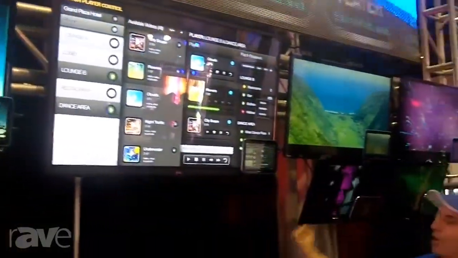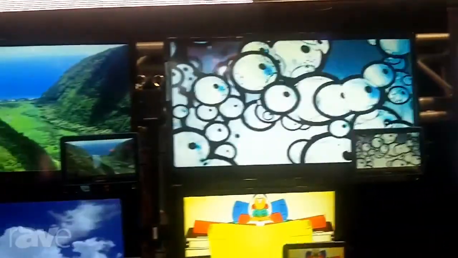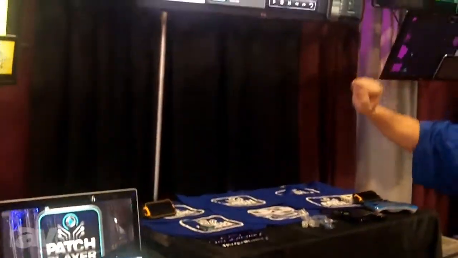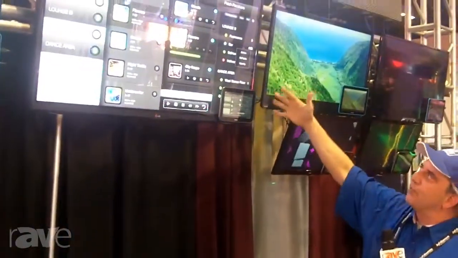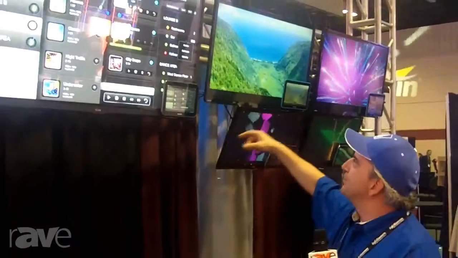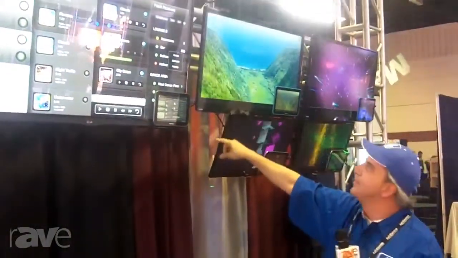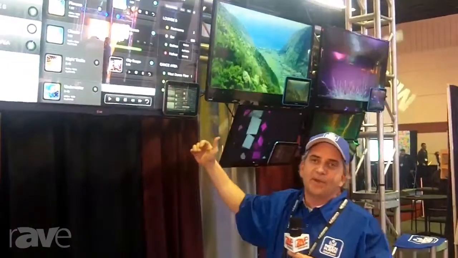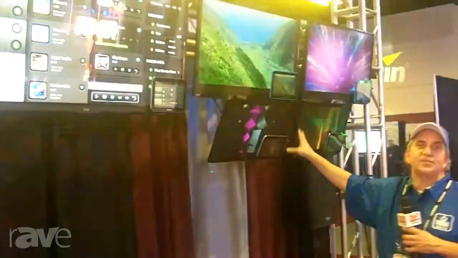Once we're on the same router, which is all it takes to get under control, all I do is tell the controller to log on to this router. I tell the receivers to also log on to the same router. Then the controller automatically starts reading all the IP addresses of all the devices. Then you can rename all the IP addresses to locations, and you can repatch them at any time.